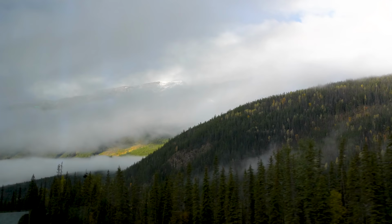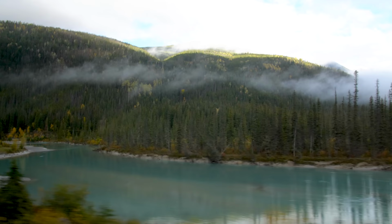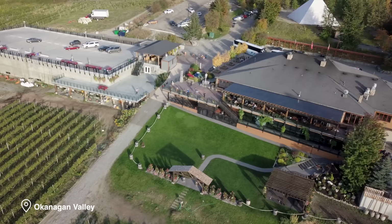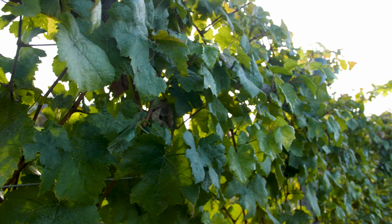From the morning in Lake Louise, we were in the Okanagan Valley in the afternoon, Rabina the travel director's hometown. What a huge contrast it was, but both equally as enjoyable as we arrived in time for some wine tasting. It's crazy to think that this morning we were in Banff in the snow, and now we're in Kelowna in 20 degree heat, a lot warmer than it has been. We're at Summer Hill Estate Winery at the moment and we're just wine tasting. Really, really nice wines. 26 times in a row award winning wine. Gold medal, well done them.